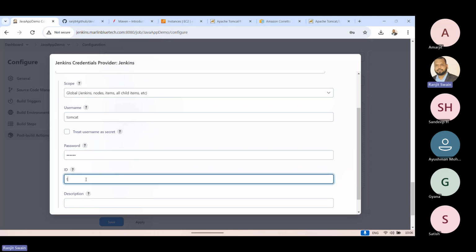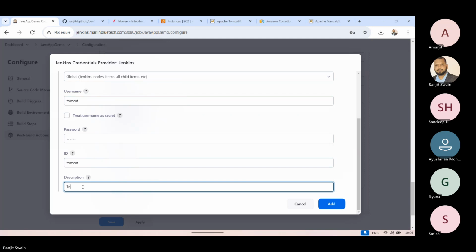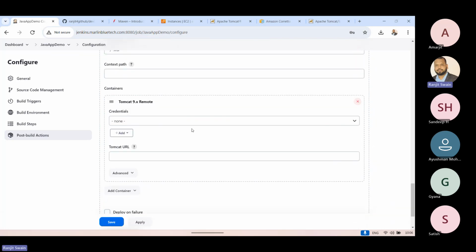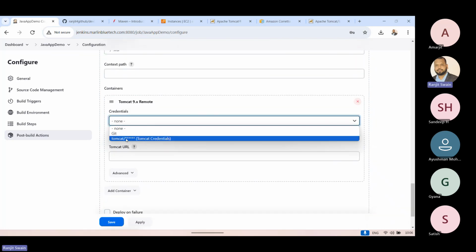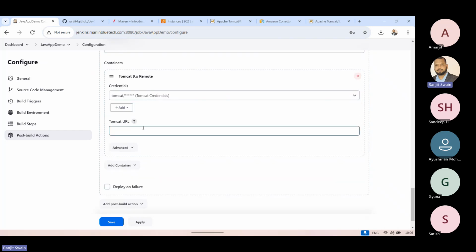ID, suppose I'll give it as tomcat credentials, description, Tomcat credentials. Done. Add it. Okay, I just added it. Let's select these Tomcat credentials. Select it. Done. And provide the URL.